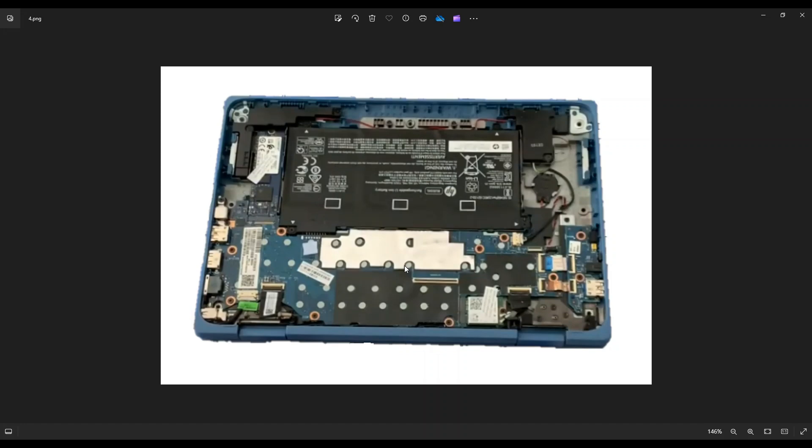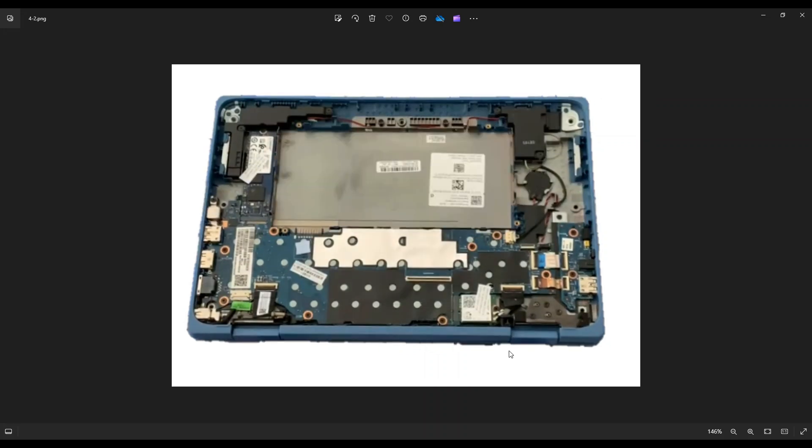Now before I touch anything in a computer, I always either remove or unplug my battery. The battery in this computer cannot be unplugged without removing the battery, so in this case I would remove the battery. You have four screws near each of the white arrows next to each of the four corners. You remove those screws, and the battery pulls out and unhooks from right here on the motherboard. Just be careful of these speaker wires because they run alongside the battery — be careful not to pull those up when you're removing the battery. Now that the battery's been removed, it's safe to proceed deeper into the computer.